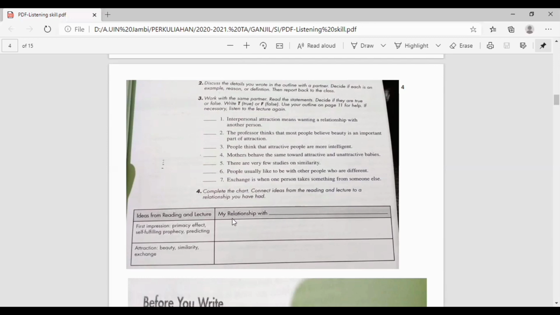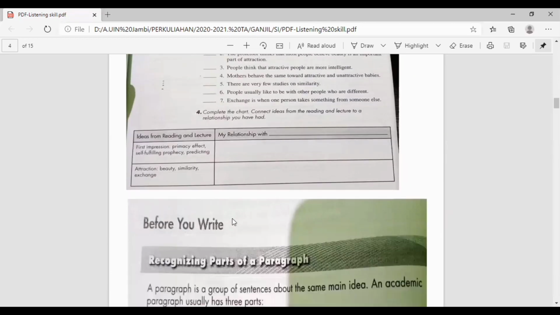Relationship, it doesn't always mean the romantic relationship, ya. Hubungannya bisa dengan siapa aja, dengan teman baru, dengan guru, dengan dosen, dengan sesama teman organisasi atau saudara, ya boleh. Tapi jadi nggak harus yang relationship with your boyfriend or your darling, oke? Okay? Ya, tapi kalau mau menceritakan itu ya juga nggak apa-apa, oke?